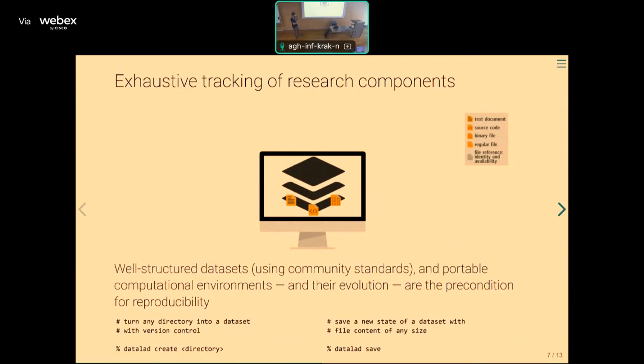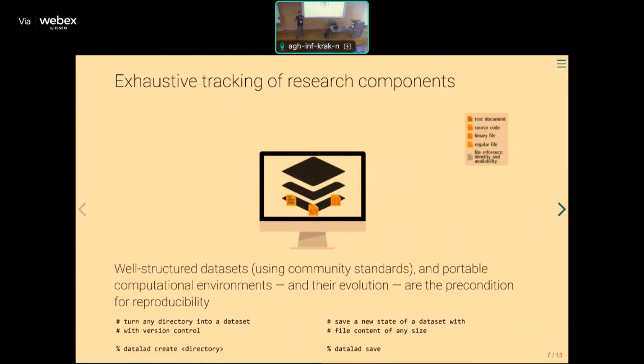For reproducibility, you would start with your own directory with some contents, and you can organize it in any way you like. If you follow, you give yourself better chance at reproducibility if you follow existing community standards that have been developed in various disciplines.